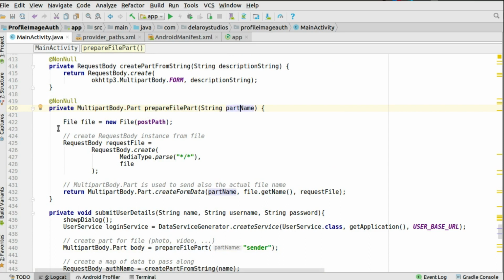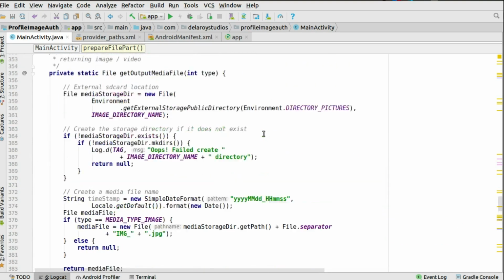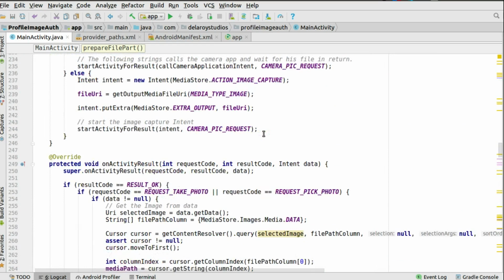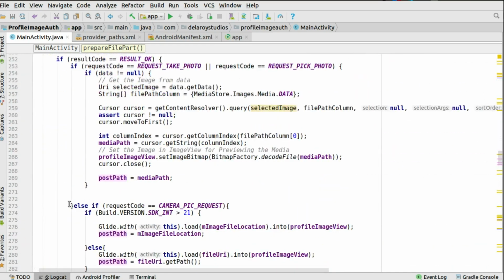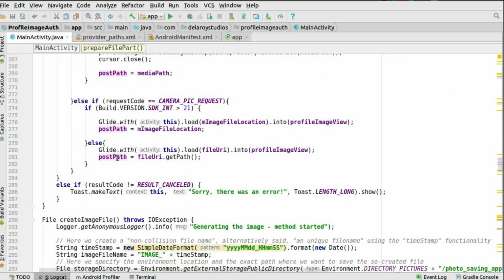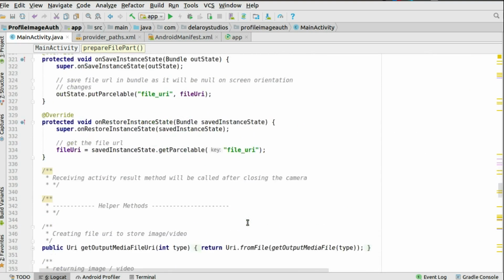It takes a file, instantiates a file. Now this is where you get to pass a post path, the string post path. Don't forget the post path you get when you're doing all your calls over here. What's the post path over here? You could see the post path, and you've tested the post path as well.